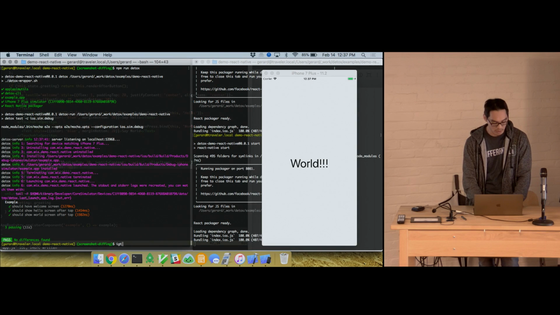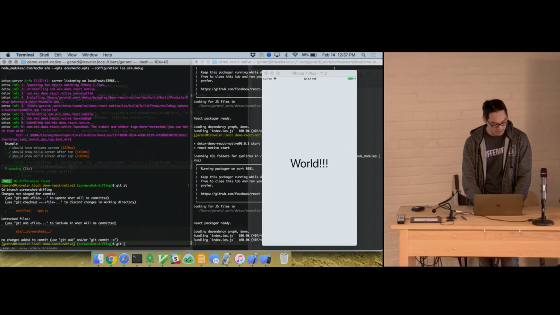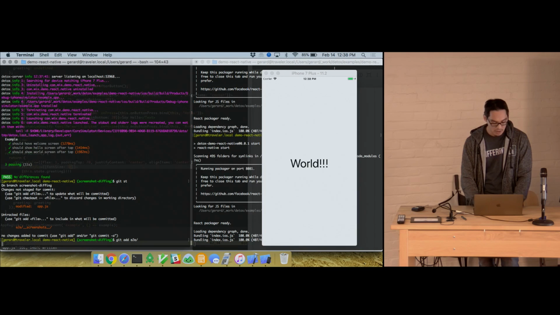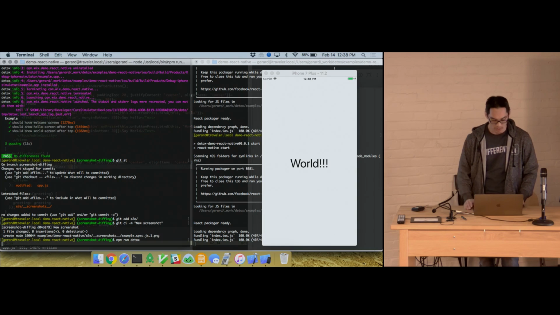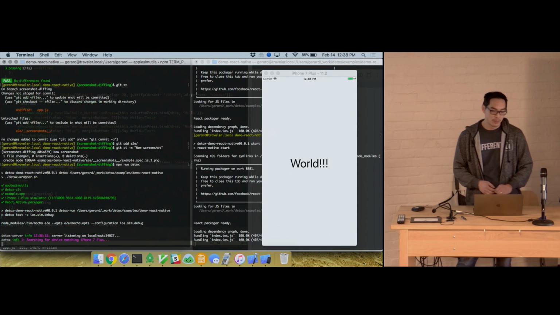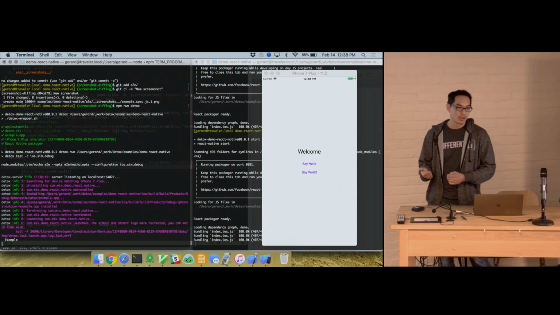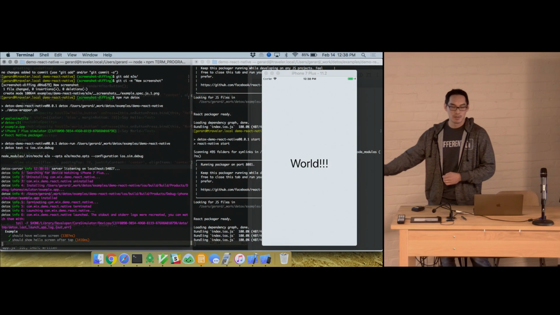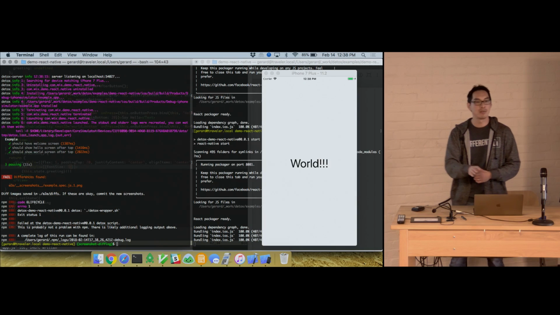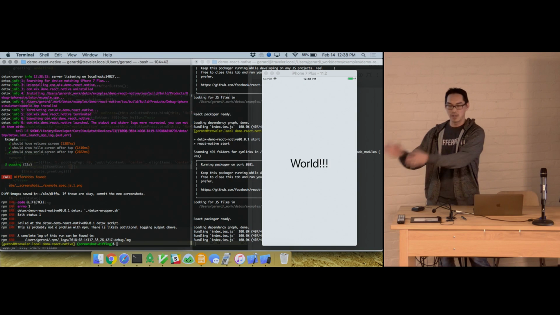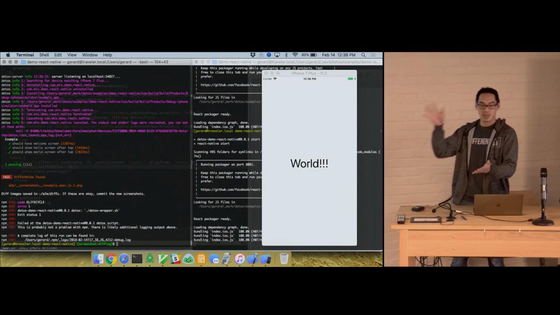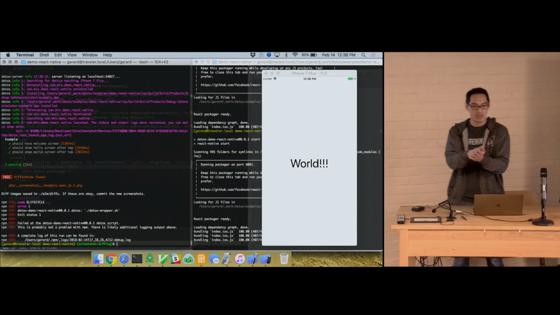What? That's not right. Oh, you know what I forgot to do was check in the 2E. So the particular approach we took to taking a screenshot of the app before, taking one after, and diffing them is to just look at Git. So we take a screenshot, we commit it, run the tests, and using Git diff, we look for differences. If there are, then we lay them on top of each other and generate a pixel diff image.